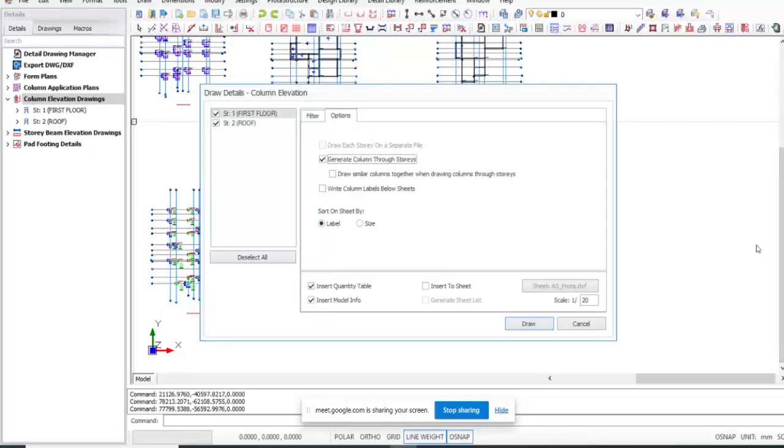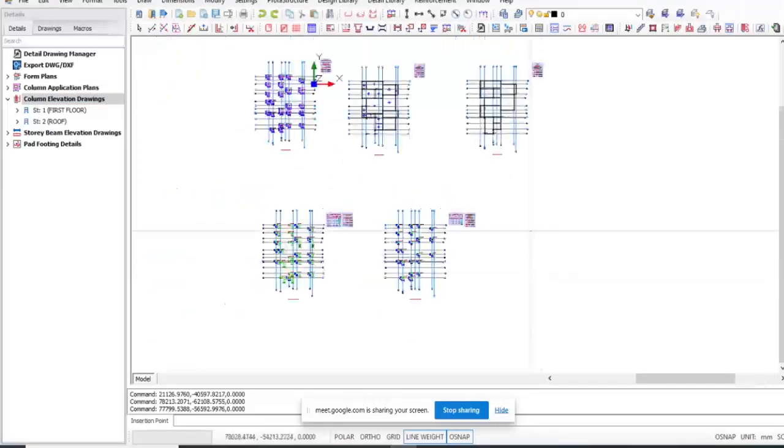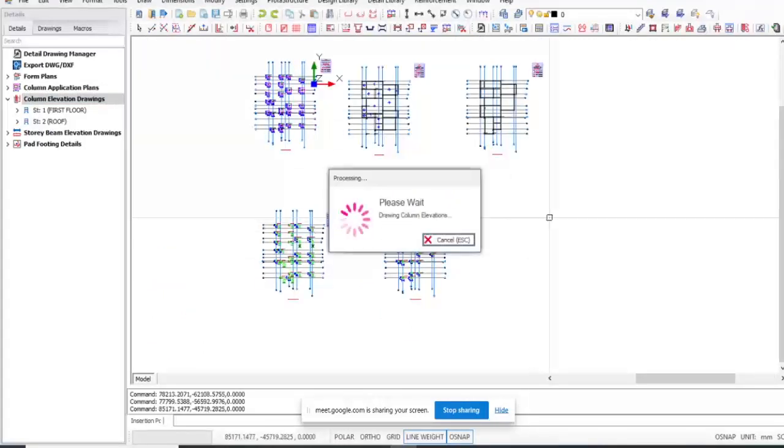If the column is a full length across different storeys, we're going to join them, merge them together. Draw similar columns together, yes. Write column label below sheet, yes. So can we draw now? Let's fix.